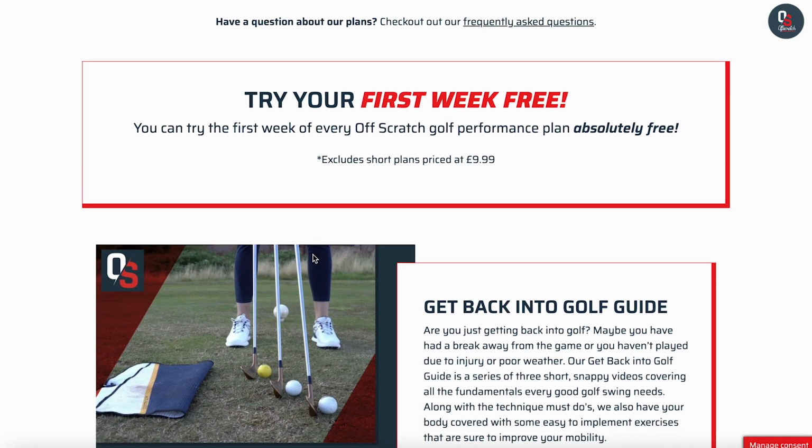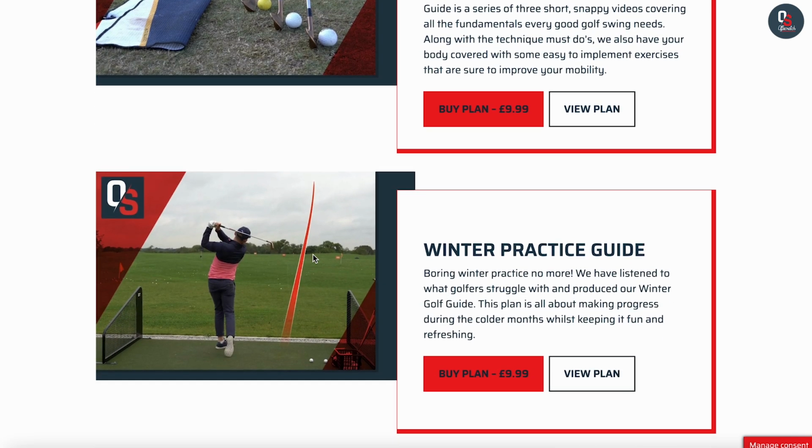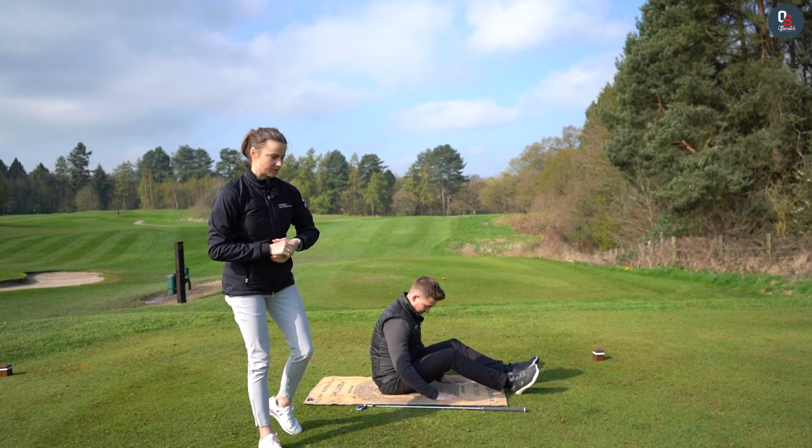Good practice session. Okay, so Alex is not just having a nice lie down. We are about to demonstrate one of the core exercises that you can do at home. We're doing it on the tee box. This is how easy it is to do, or you can also do it in the locker room as well.